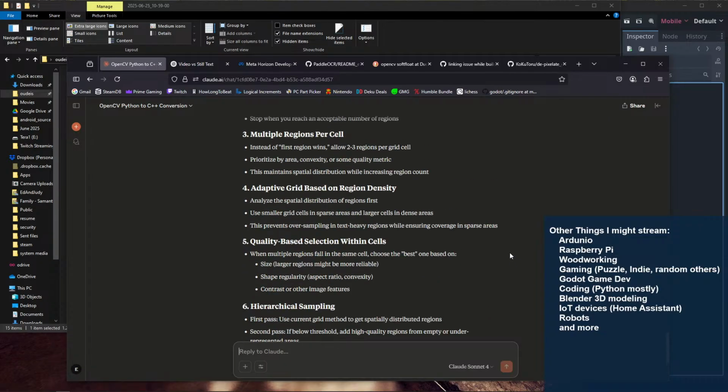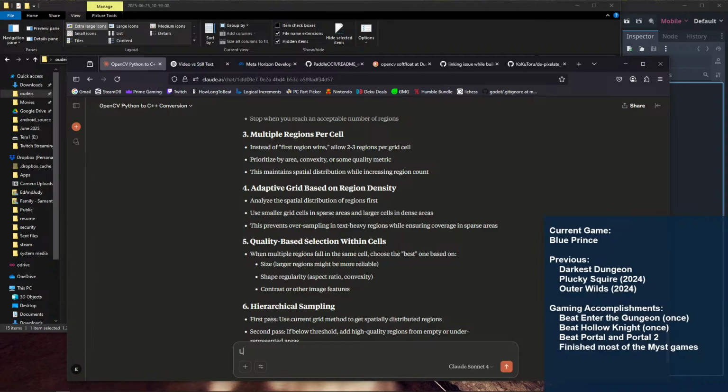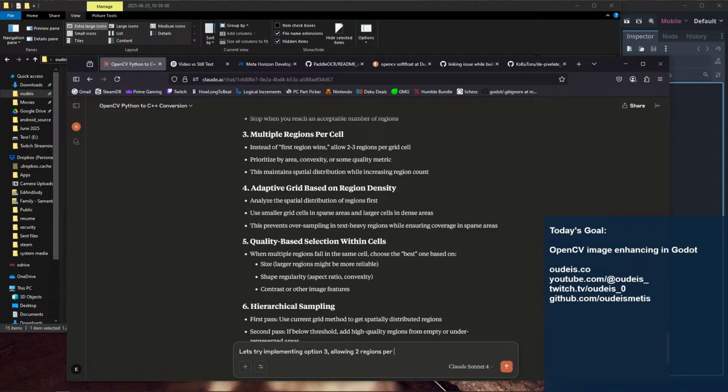Okay, what if we let's try implementing option 3, allowing 2 regions per grid, where I can change that setting to 3 or 4 later if I need to.